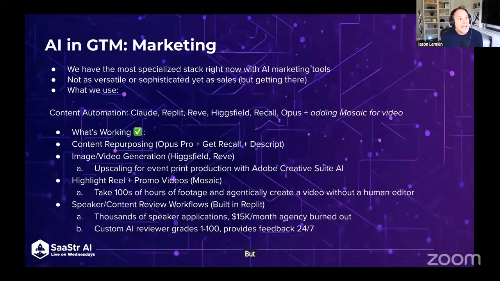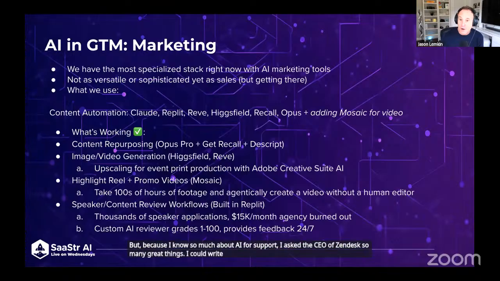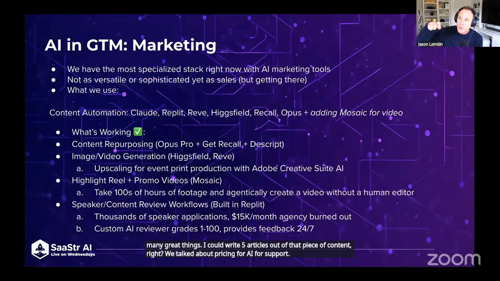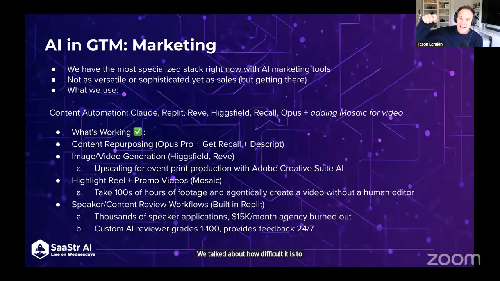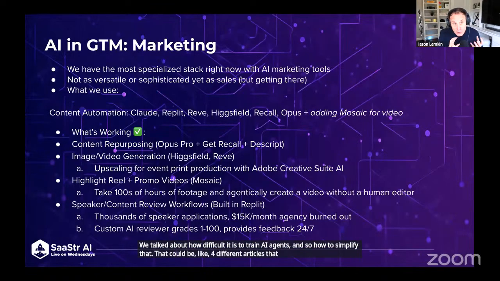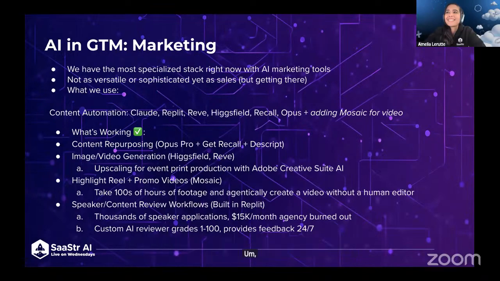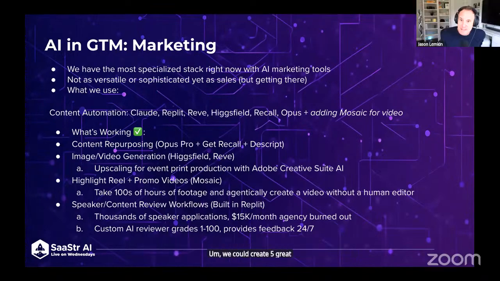But because I know so much about AI for support, I asked the CEO of Zendesk so many great things. I could write 5 articles out of that piece of content, right? We talked about pricing for AI for support. We talked about how difficult it is to train AI agents, and how to simplify that. That could be like 4 different articles that G2 and I, if anyone from G2 wants to help, we'll do the work. We could create 5 great pieces out of that interview instead of it just disappearing into the ether.